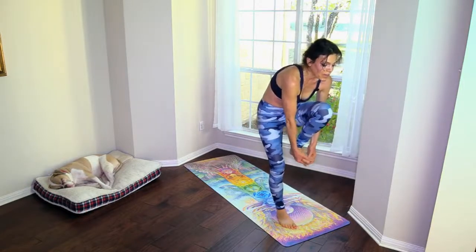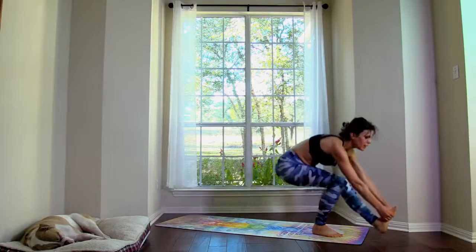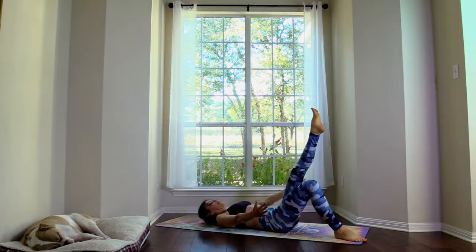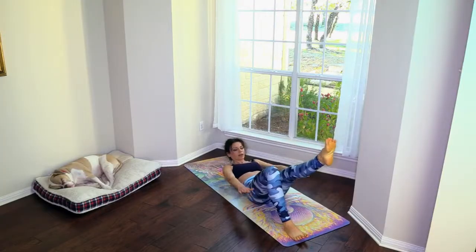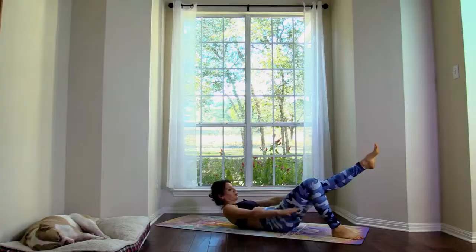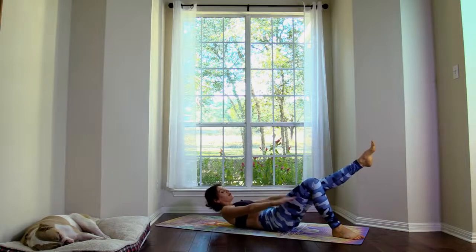I'm gonna grab my foot with both hands, yogic clasp. Maybe straighten the leg, lower down, sit back, lay down. And we're going to keep the left leg lifted, lower back on the ground. 1, 2, 3. With the exhalation through the mouth, the Pilates, 100. Pull the belly in and Mula Bandha in.